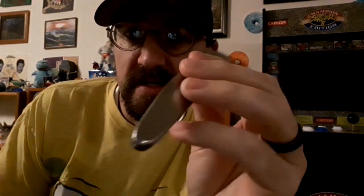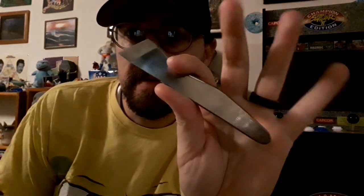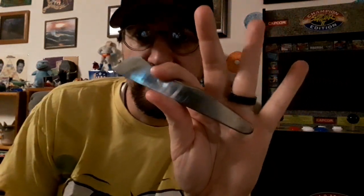Here is the kiridashi that I made. This is a chunk of O1 tool steel, and it was the last of the O1 tool steel that I had. I used this to make his. The other half of what was left went to a friend of mine who wanted to make something with fire and steel. So I walked him through making his own kiridashi while we made this one.